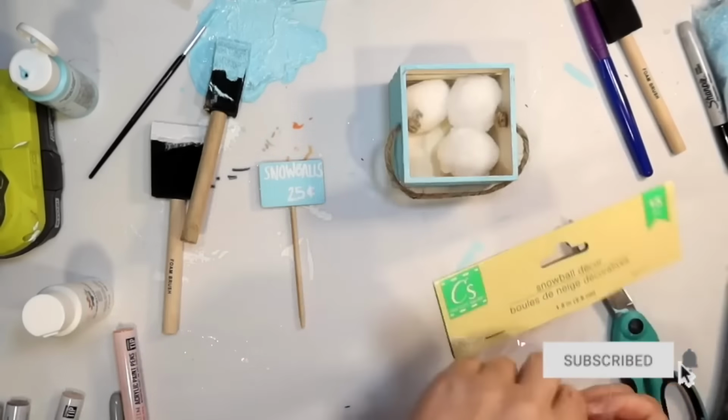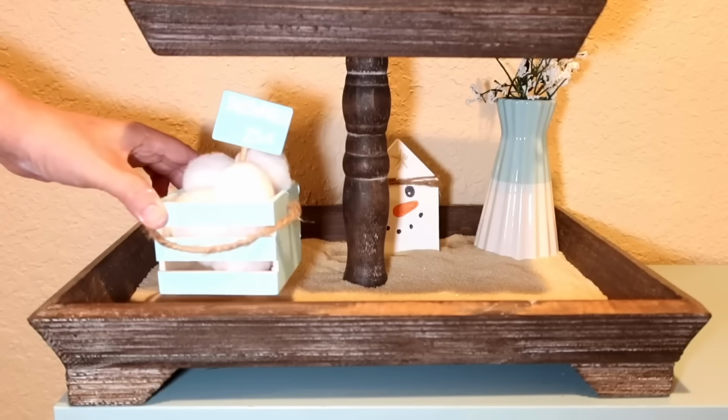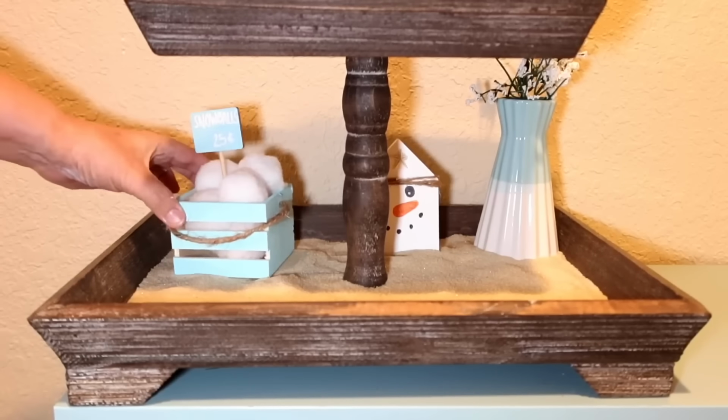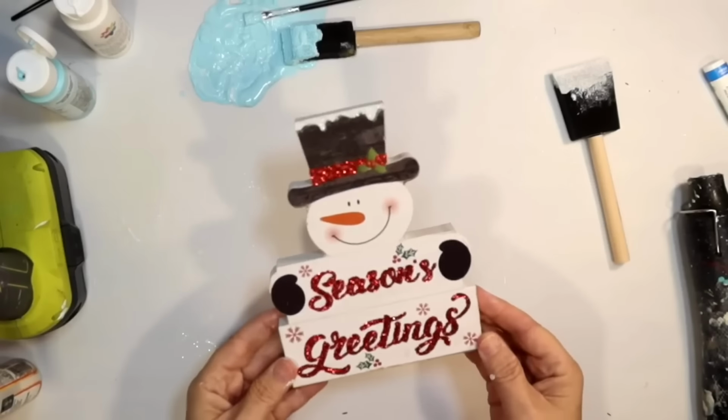These are the little Dollar Tree snowballs, so I just pile those in there. I put our little snowball sign in there. And we're going to sit this in the sand over here where we have snowballs on the beach. We have our little beach house snowman, and we have our greenery over there.